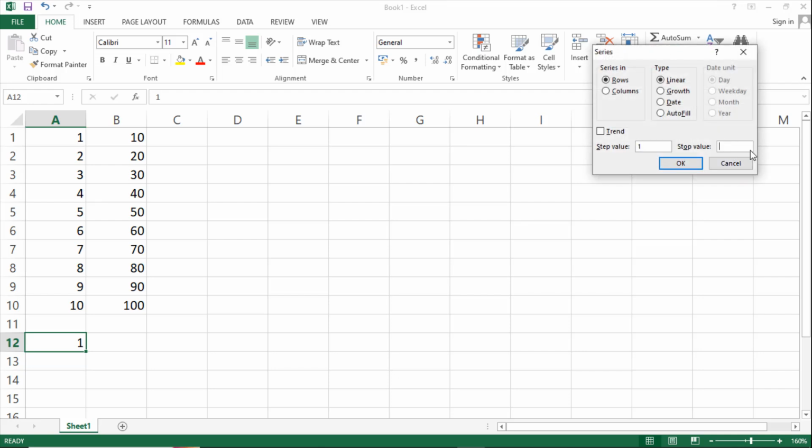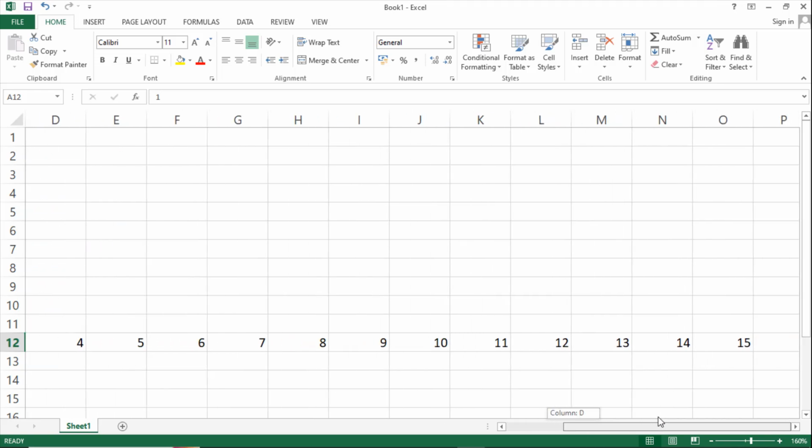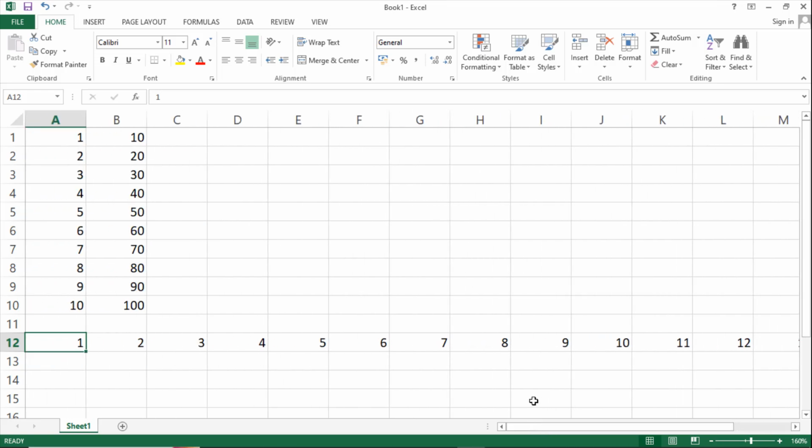Suppose instead of 20 I give 15. You can also select whether you want values row wise or column wise. Here I select row, therefore values are filled horizontally, 1 to 15. And if you choose column, then values are filled vertically.